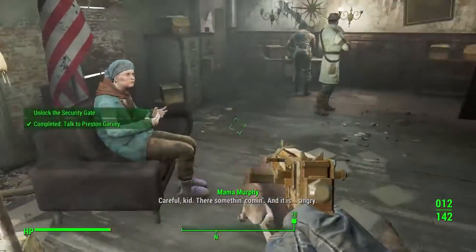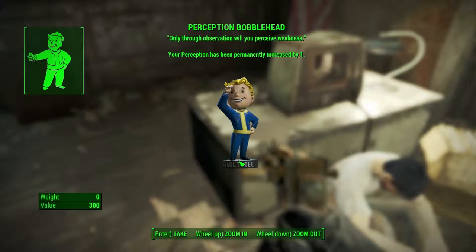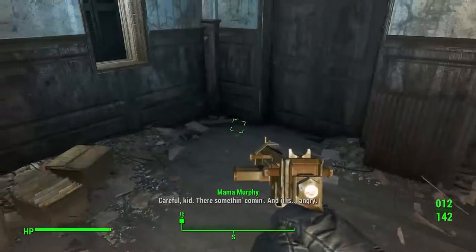Careful, kid. A bobblehead! Only through observation will you perceive weakness. Perception has been permanently increased by 1.